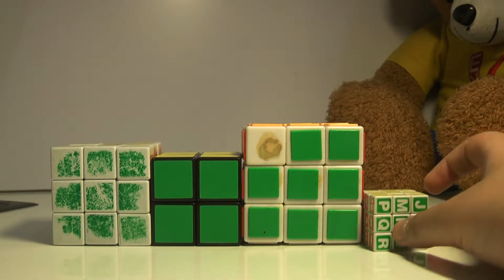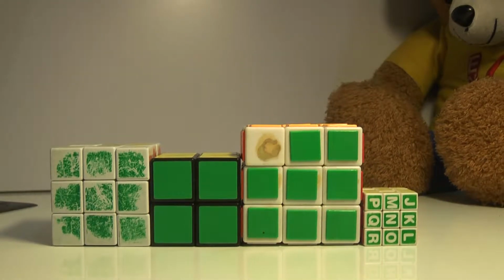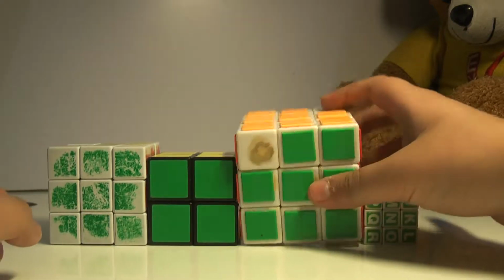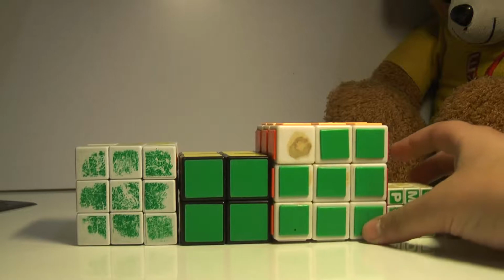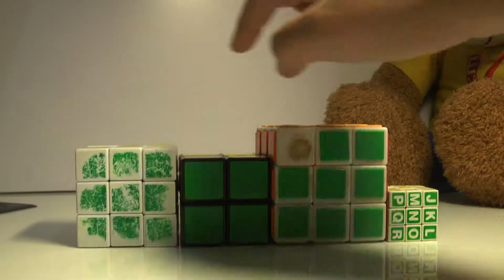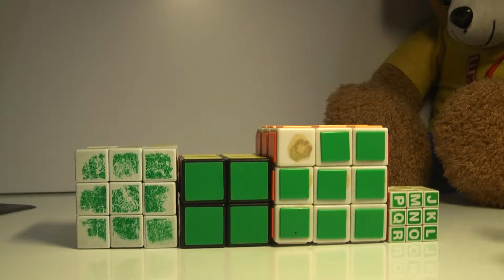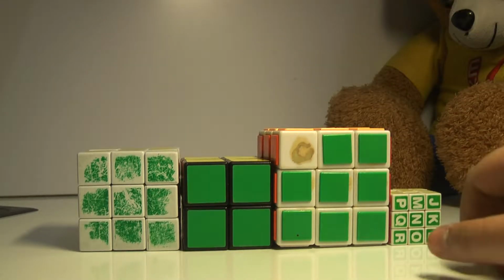Or I just bought it because I like cubing and I just want to buy new cubes, a new cube like this one. Okay, now let's start. From the left to the right, we have the turning quality, the overall turning quality, counting every aspect of the cube.